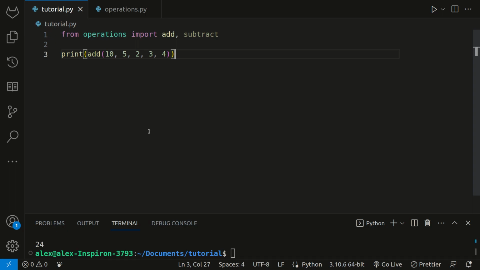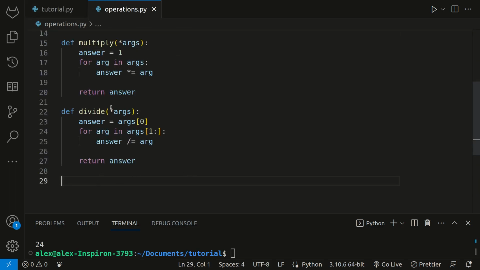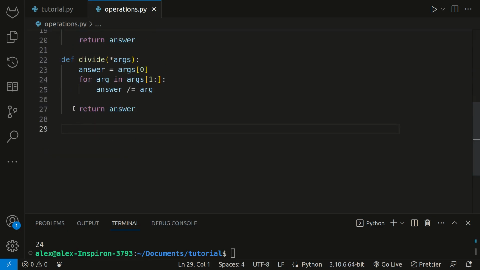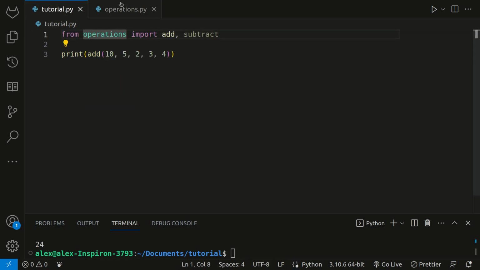Modules are very useful for organizing our code, because instead of writing all the functions and classes in one file, it's better to break it up into separate modules, as long as it's a big enough program. This program is very small, so we actually don't need to do that for this program, but it's just an example. All functions and classes in one module should be related. For example, we called our operations module operations because it contained functions that did mathematic operations. If we had a different function that sent an email, we would definitely not put it in operations. We would have it in an email.py file, and it would not be in operations.